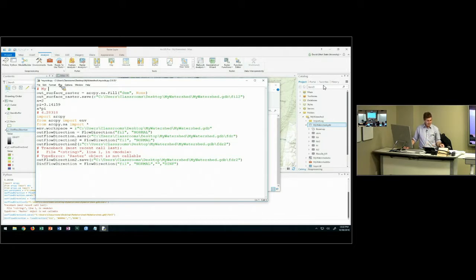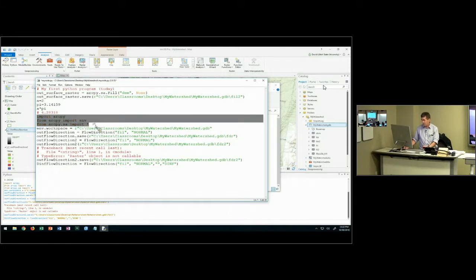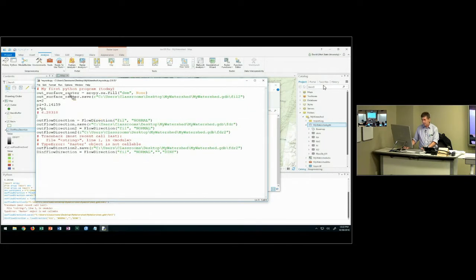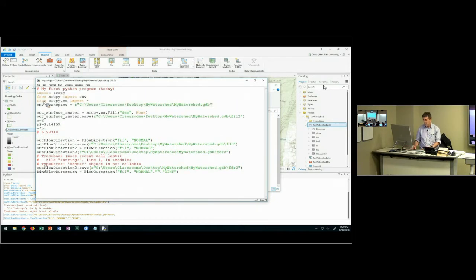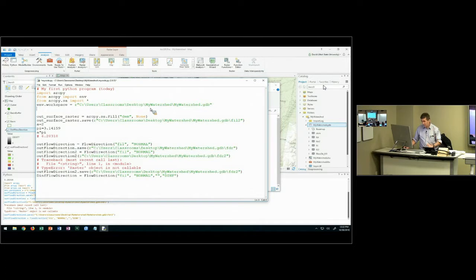So the first things we want to do are some of this import and environment work. So let me take those lines and put them at the top. Then let me say I want to do the fill.